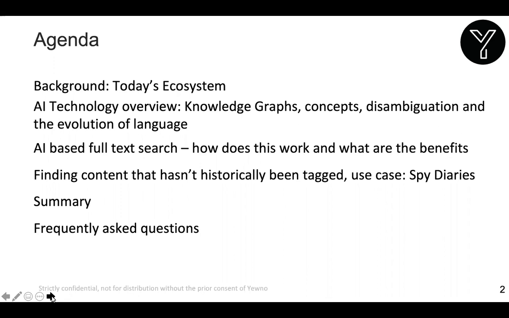Then we're going to look at full text search and how AI can really help in terms of unearthing certain things that might have been not discovered in a more traditional cataloging approach. Then I've got a use case about some specific content that would never have been cataloged, but that's very, very relevant to a specific search. Then we'll summarize and I'll take you through some frequently asked questions.